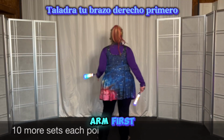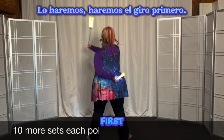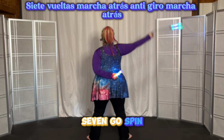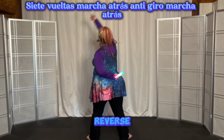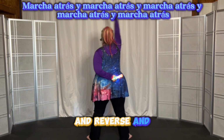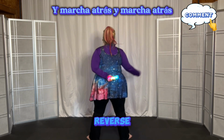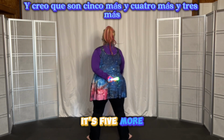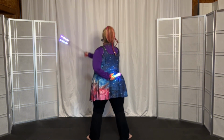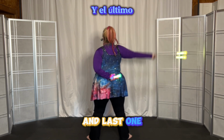Drill your right arm first. Let's start from the left side here. We'll do the spin first. Let's do 10 sets instead of 5. So 5, 6, 7, go. Spin, reverse, anti-spin, reverse, and reverse, and reverse, and I think it's 5 more, and 4 more, and 3 more, and 2 more, and last one.